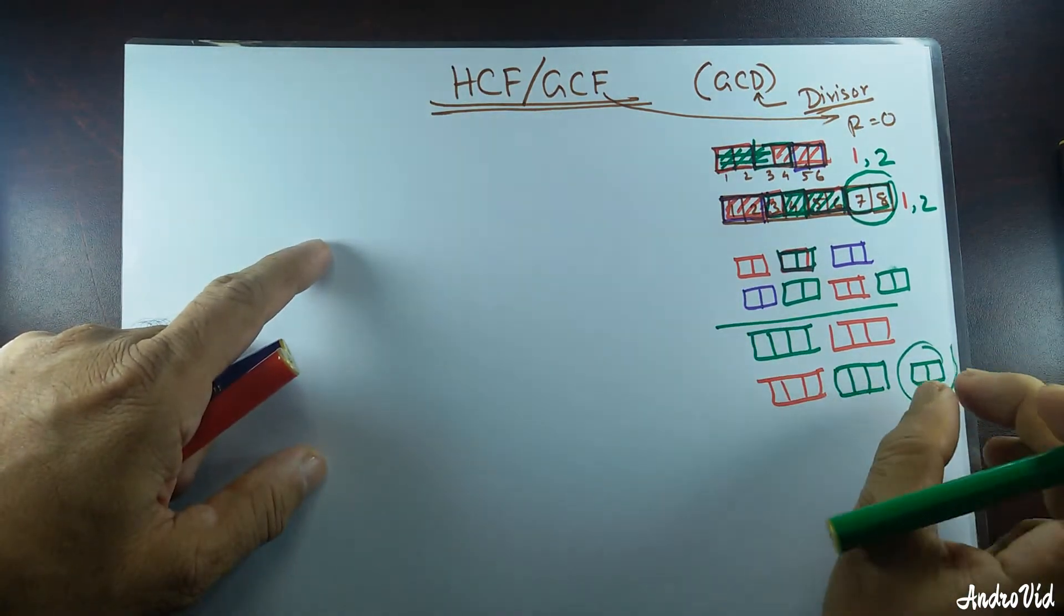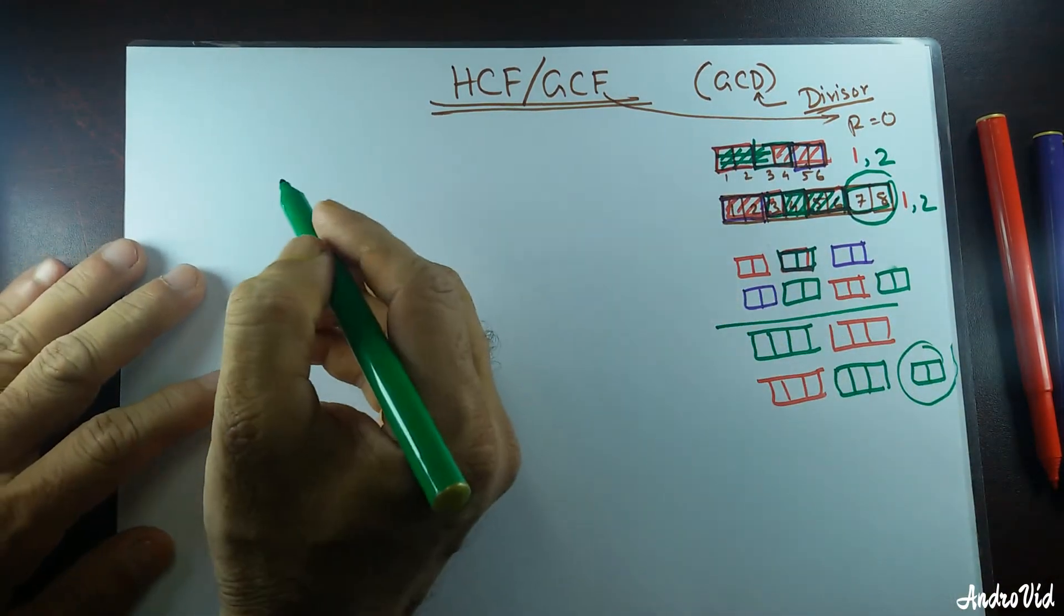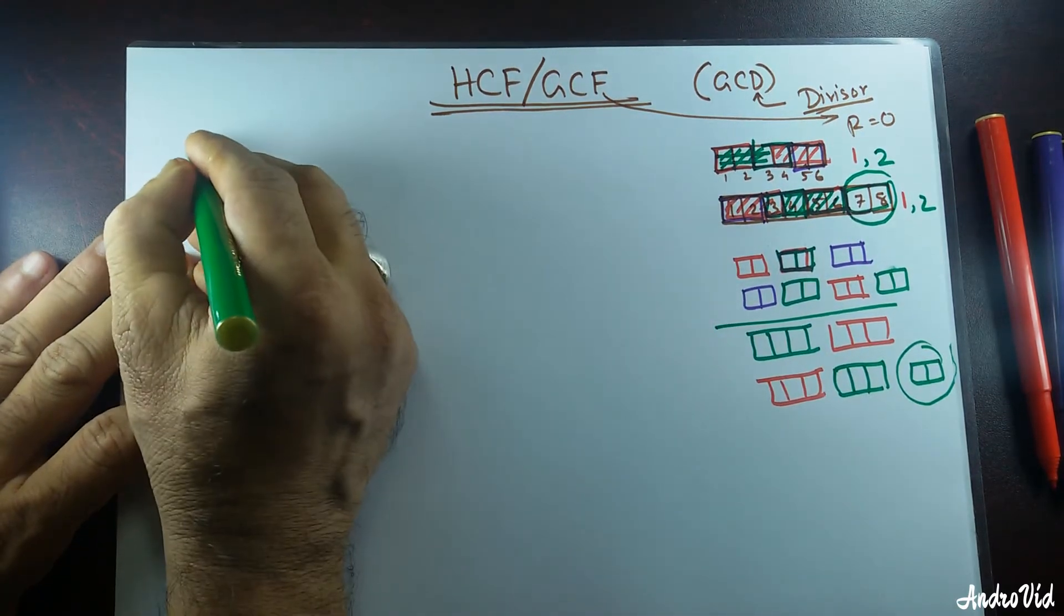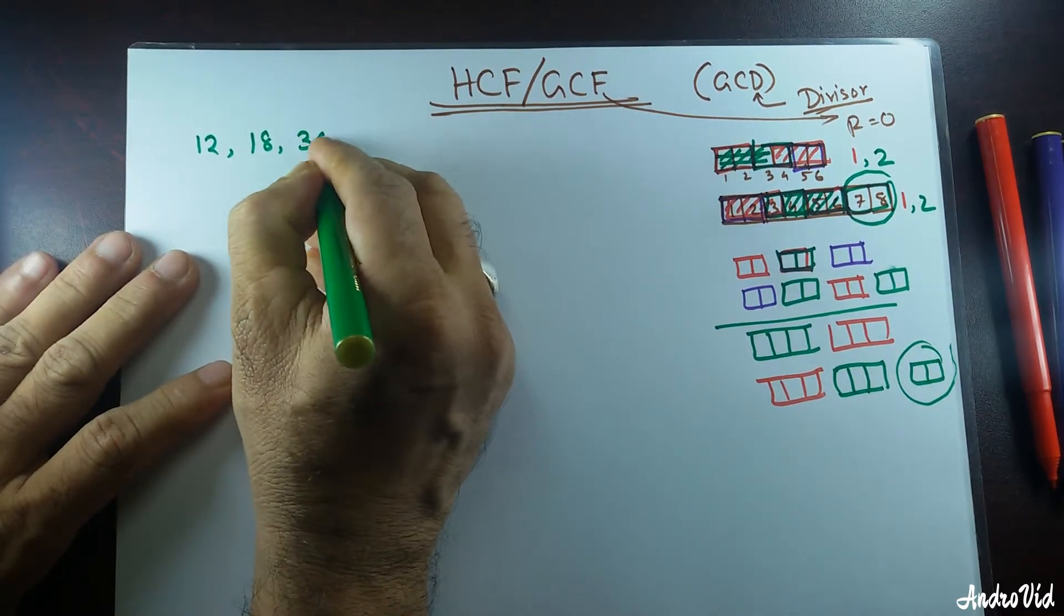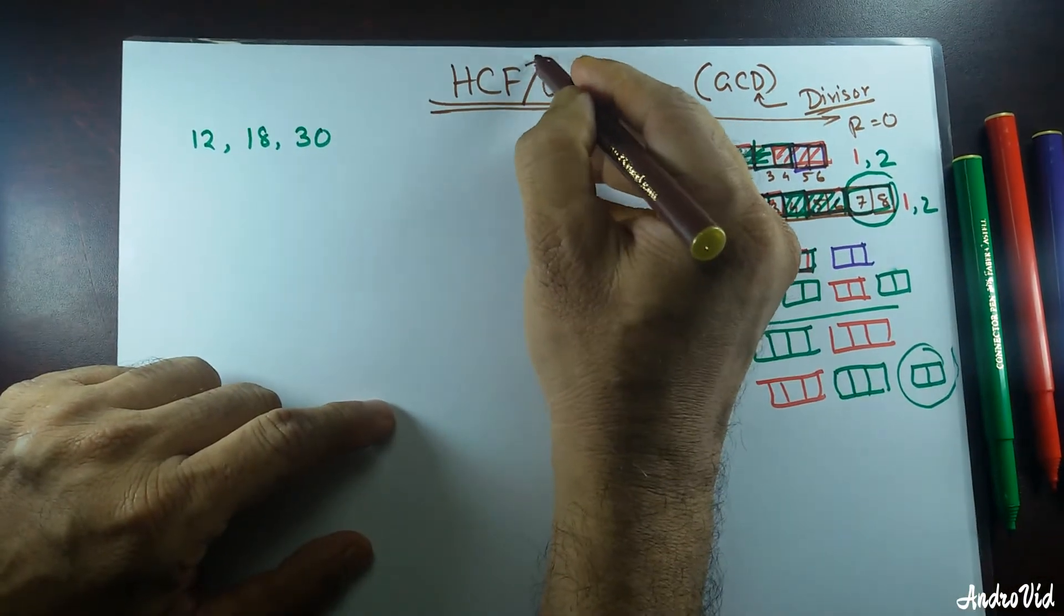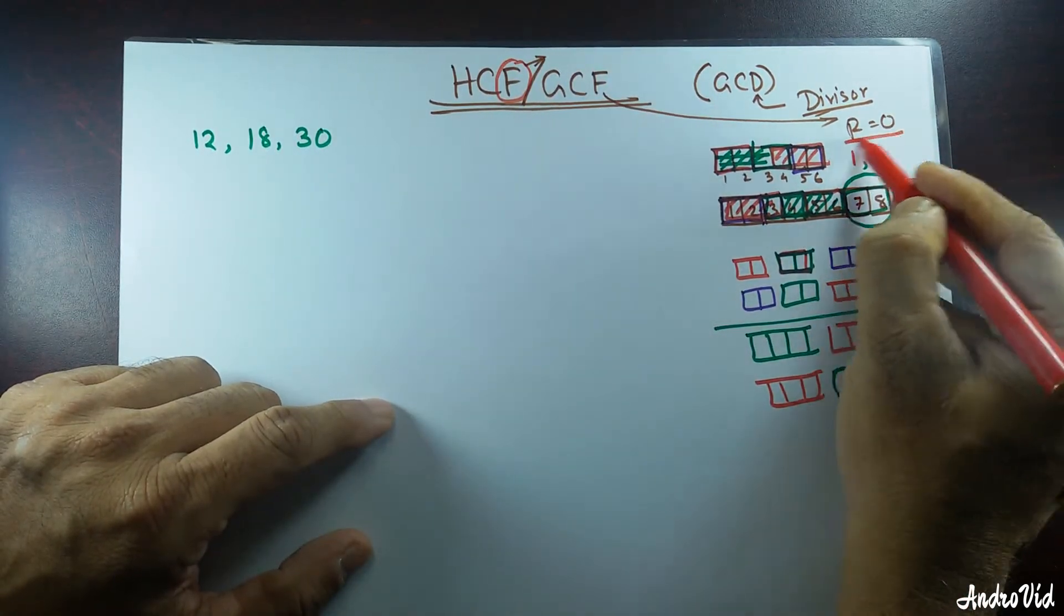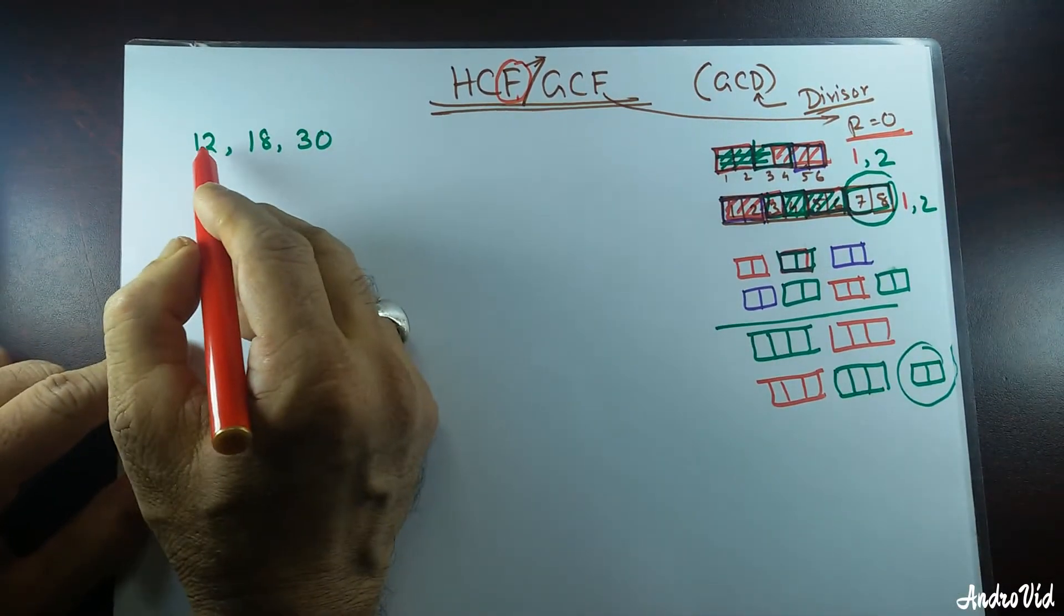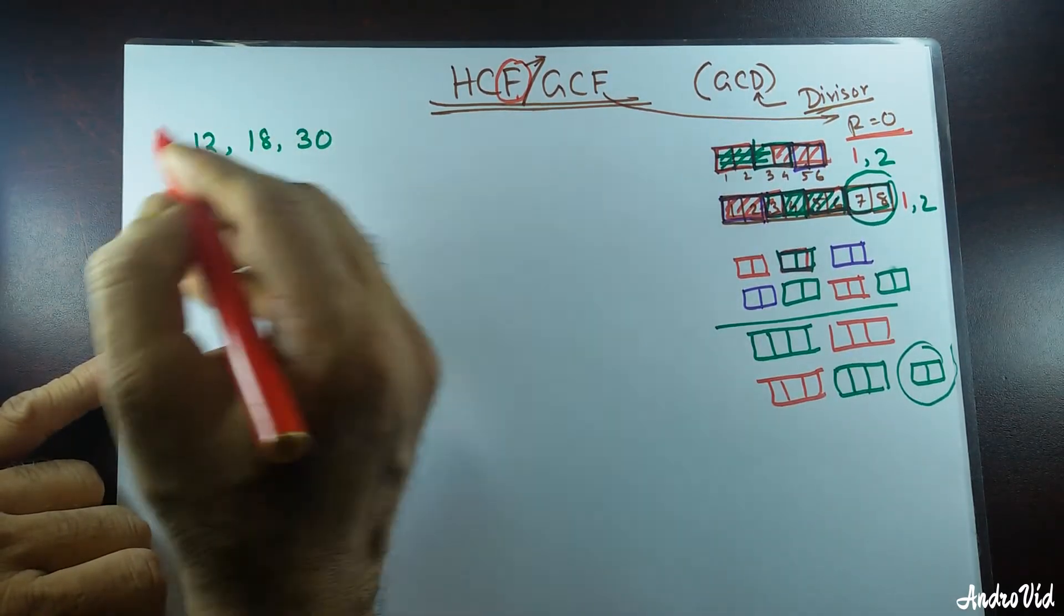Highest common factor determines that we are not going to waste any pieces of the ribbon. Now, if I have 3 pieces, like 12 cm long and then 18 cm long and then another one is 30 cm long. According to this factor, when a number is divided by a number and have remainder 0, then we call that one is a factor for that number.